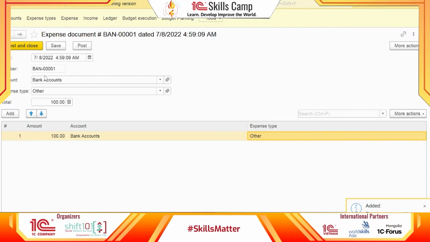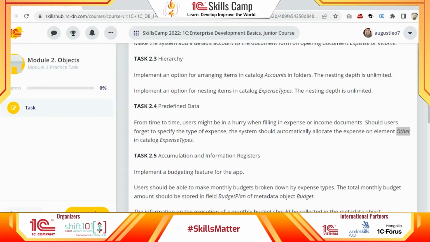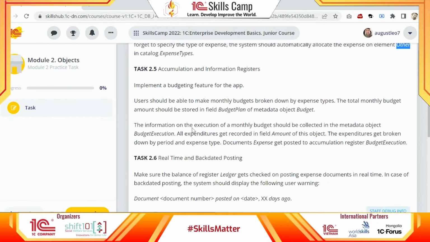So let us click save. As we can see, it automatically put Other in our expense type. So that is about task 2.4, predefined data.